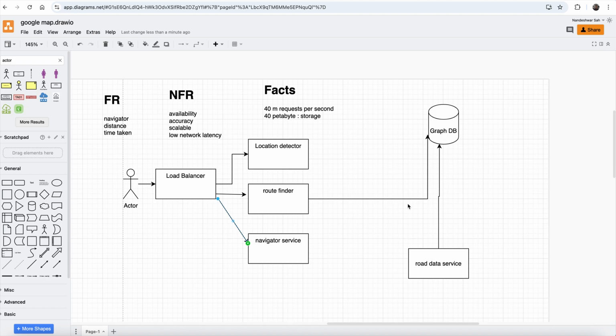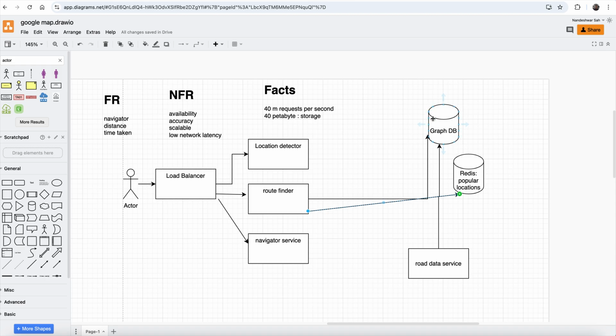So let me show that in another database here, and I can say I can use the Redis for some popular locations. Let's have one point. So if you get it from here, that's good. We can get it quickly. If you do not get it, we can search in a GraphDB.